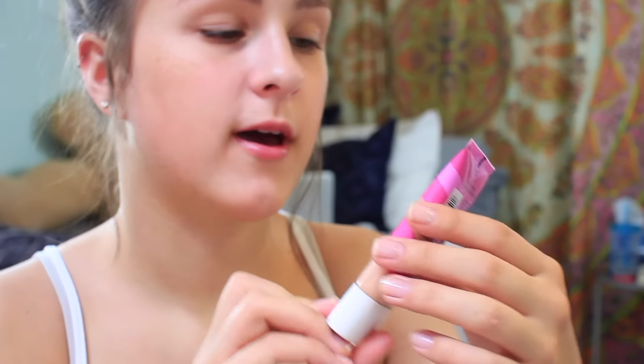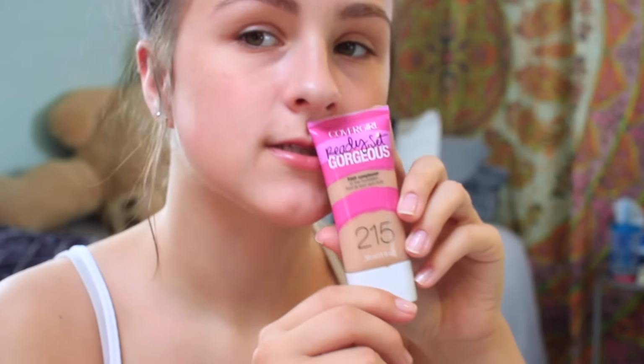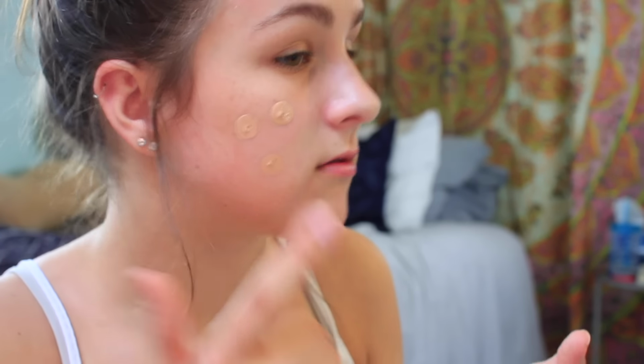So I always like to start with my face makeup, and to do that, I'm going to use my Covergirl Ready Set Gorgeous foundation in shade 215. And I don't really like buying expensive foundations. I don't know why, it just sounds like so much of a commitment because you have to buy it so often, and it's so expensive. But yeah, I'm just gonna dot this around on my face.